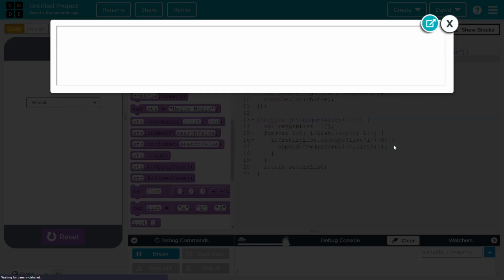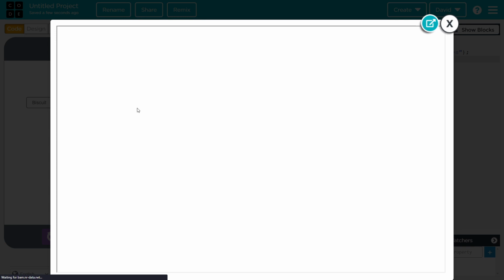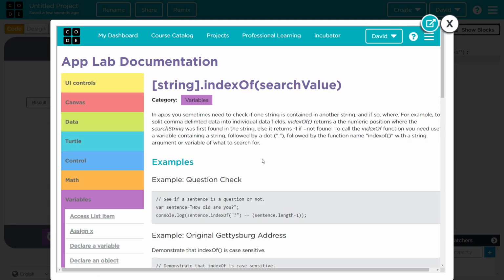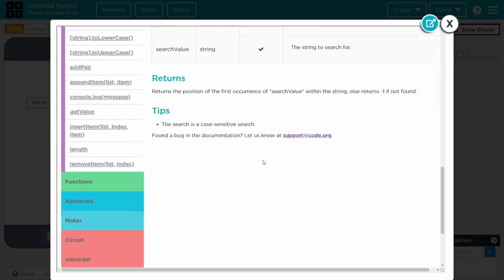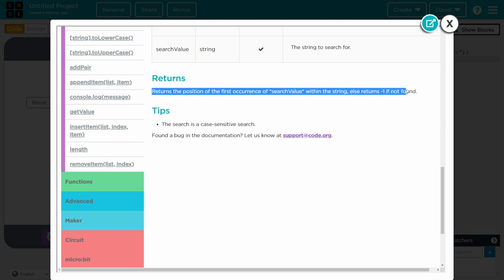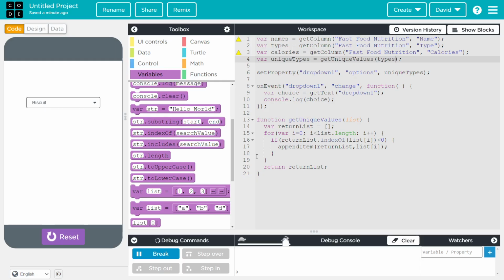You can look it up here and read the documentation to learn about these methods. It returns the position of the first occurrence of the search value. The way it works for strings is the same as for arrays, but there's a whole library of different functions you can use. I don't want to confuse you too much. This is just the way I'm solving my problem here.